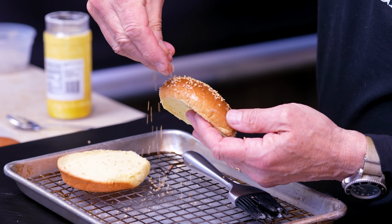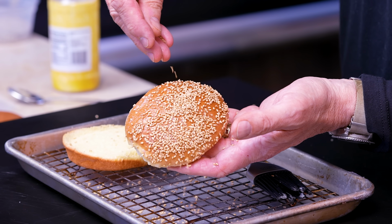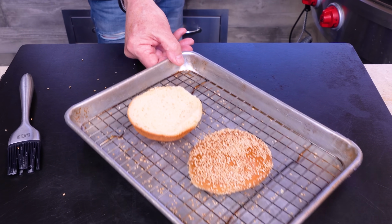And then we'll take our seeds and we'll pick it up. We want to seed the sides if we can. I like it when there's a lot of seeds. Some are going to fall off. So if you put extra on, beautiful. These guys, they're going to get 3 minutes in about a 300 degree oven. But stay right there because we're making a sauce.